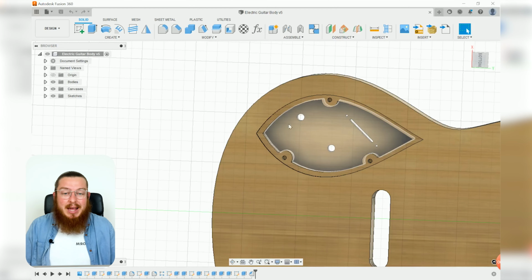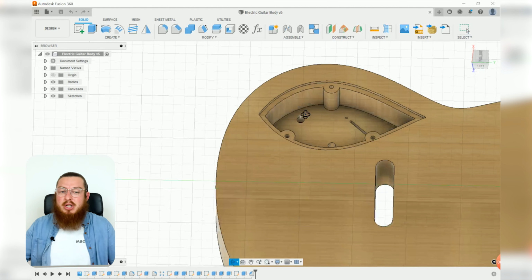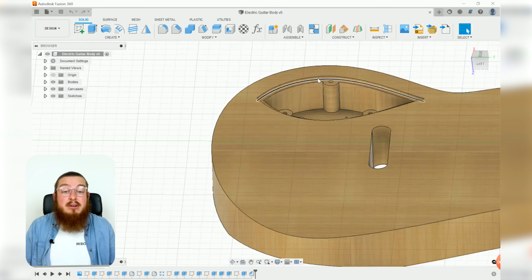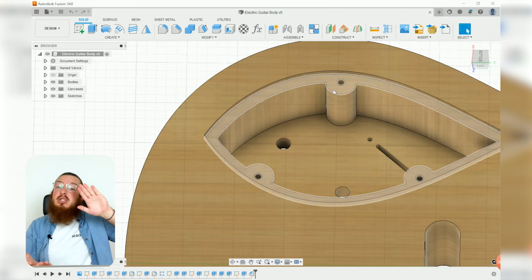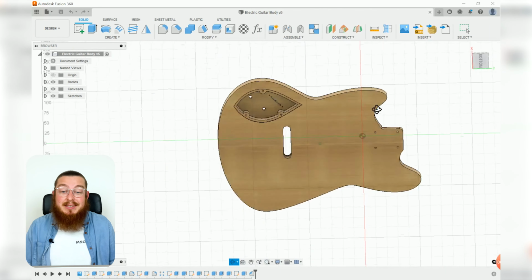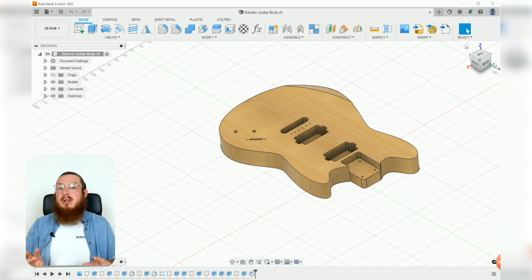But this is basically just to house all of the ugly wires and electronics and all the wires coming out of the potentiometers, just to hold it in place. As you can see, there is a little step down right here where you can have a backer plate, and then you've got 3 holes where that backer plate can be screwed down. But other than that, a guitar body that you could make on a CNC is tremendously simple. Not that many parts to it. There are some features on it that you'll find in more finished guitars that we won't be making on this CNC.